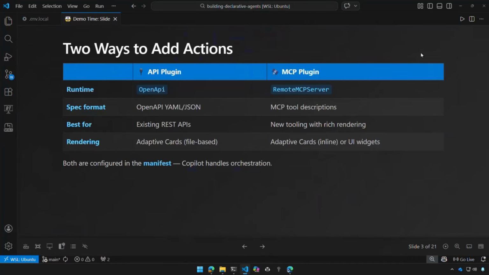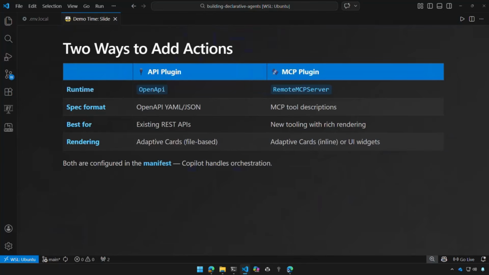The second way is through an MCP plugin. An MCP plugin works in a similar way to OpenAPI descriptions, except that instead of the OpenAPI description, you're bringing your tools descriptions. Each MCP server has a list of tools. Bring that list of tools inside your declarative agent, and now we're going to be able to reason over that list of tools and understand when to call which. I would suggest that if you have an MCP server, you use that MCP server. It might be a little bit easier to use.